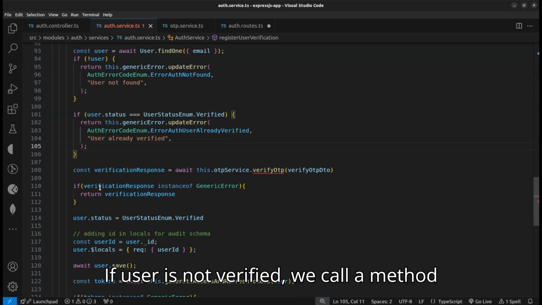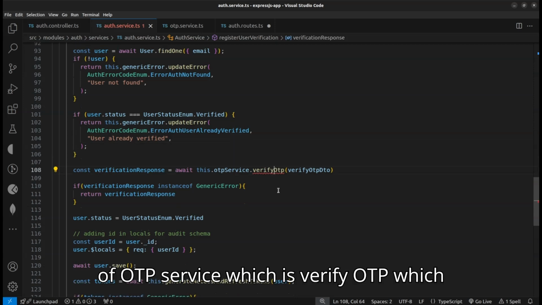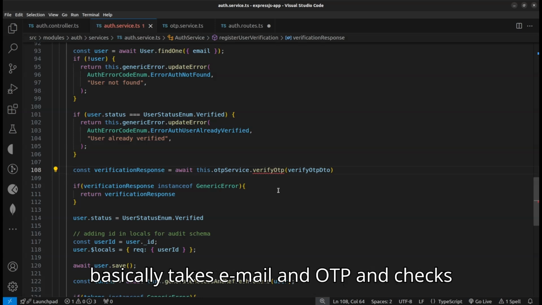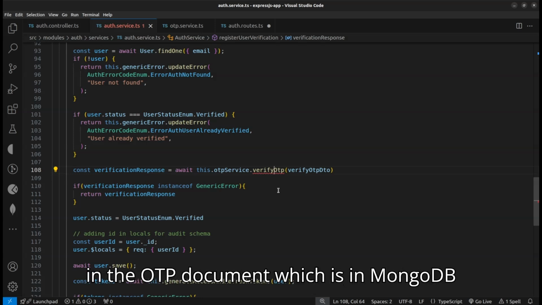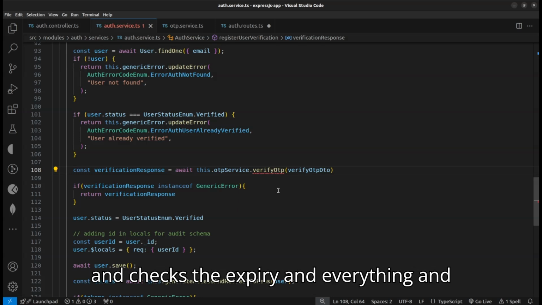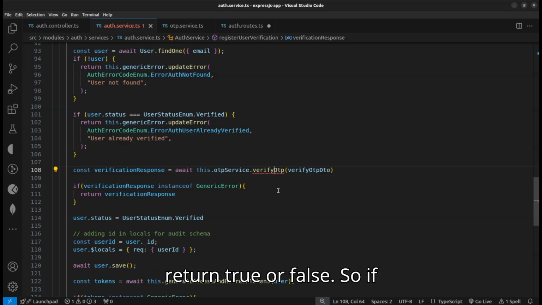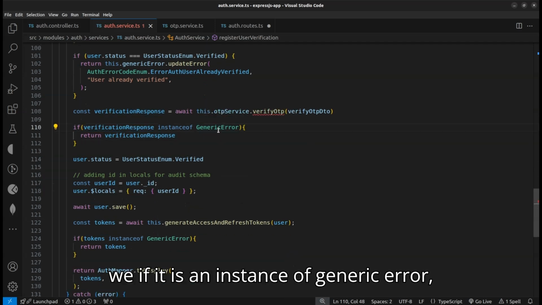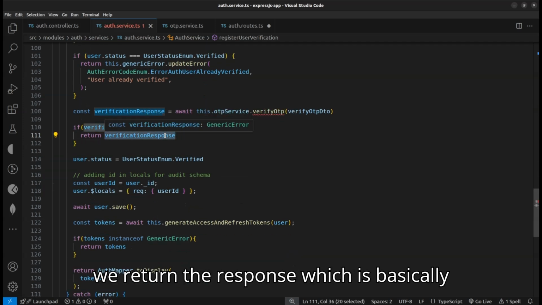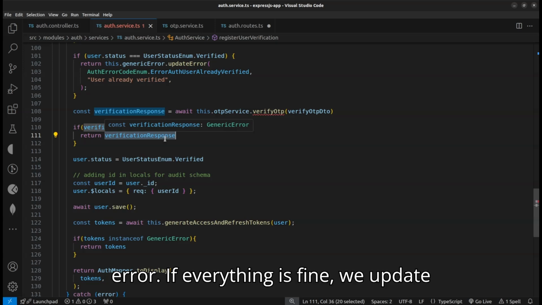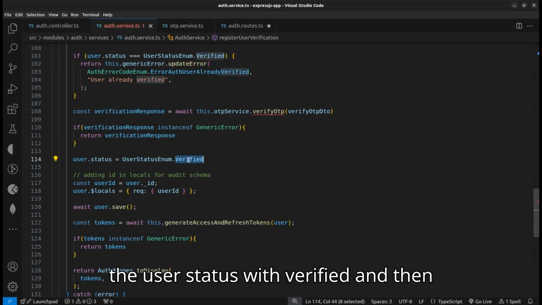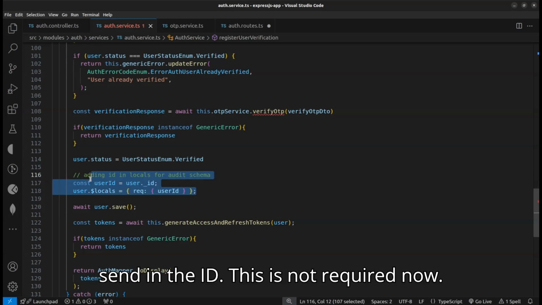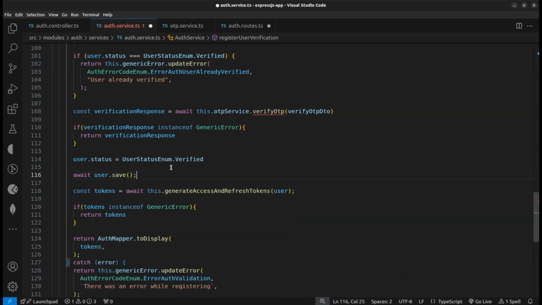If the user is not verified, we call a method of the OTP service, which is verify OTP, which basically takes email and OTP and checks in the OTP document, which is in MongoDB, and checks the expiry and everything and returns true or false. So if it is an instance of generic error, we return the response, which is basically the error. If everything is fine, we update the user status with verified, and then send in the ID. This is not required now.